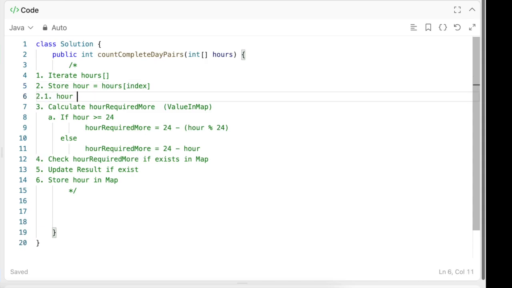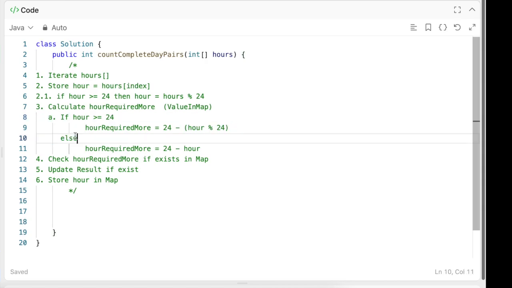What we'll do is update the hour: if our hour is greater than or equal to 24, then we are going to make our hour equal to hour modulo 24. The benefit of that is we don't need to do this thing.